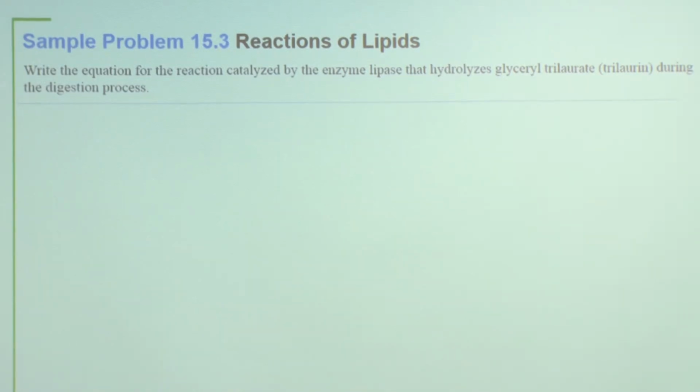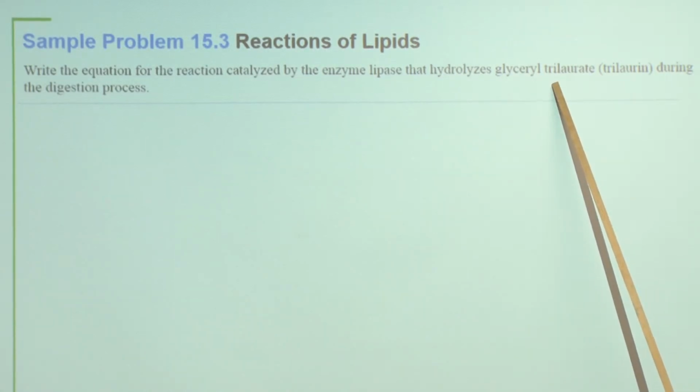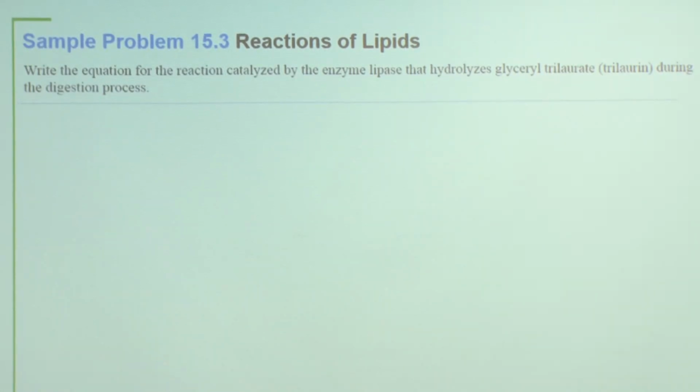So hydrolyzing at any point is breaking down. So where can you break down? Where there is a bond, you can break it down. Now you're looking at a compound, glyceryl trilaurate. So you are looking at this, and this is an ester, and there is an ester bond in that molecule where you can break the molecule into 2 parts. So glyceryl, glycerol, lauric acid is 3 molecules of lauric acid, laurate.